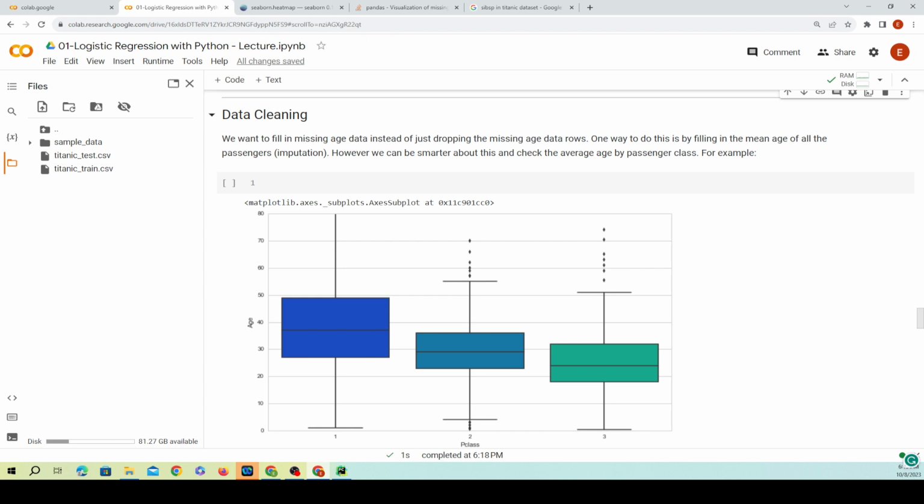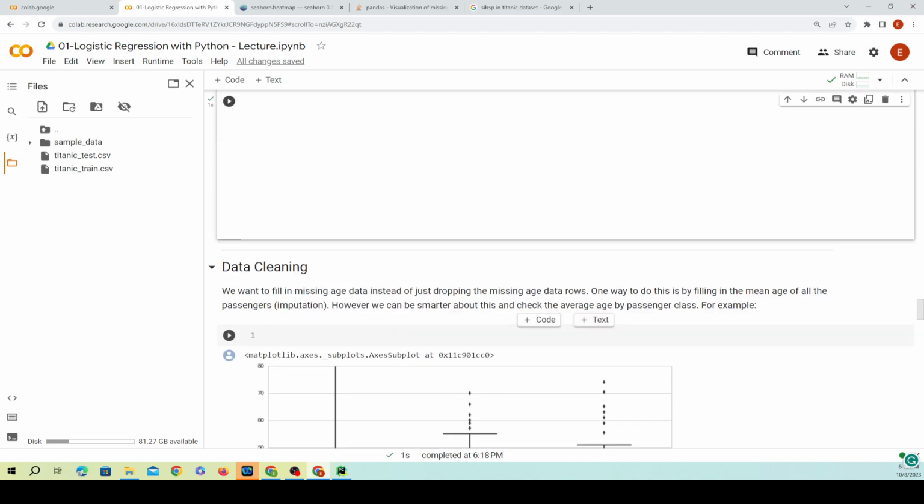We need to make sure that every single piece of data that we have in our data frame has an entry before we can start training it. And we saw that a lot of the gender, like 20% of it is missing, and definitely for the cabin, 3/4 of it is missing. So we need to be able to clean this data. So do some feature selections. In other words, select which features we're gonna have.